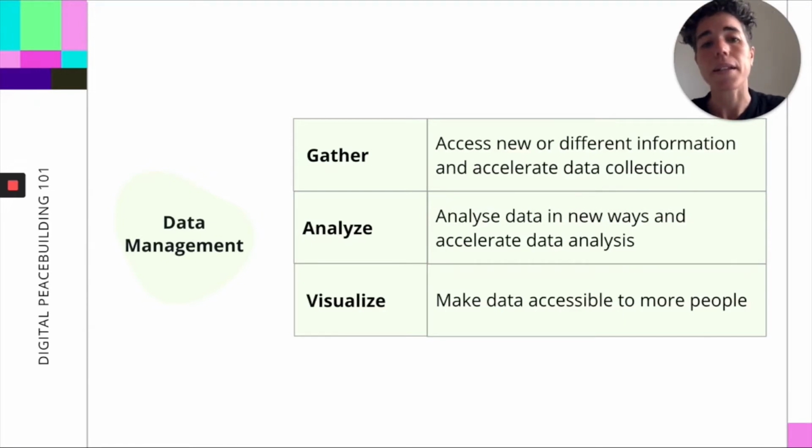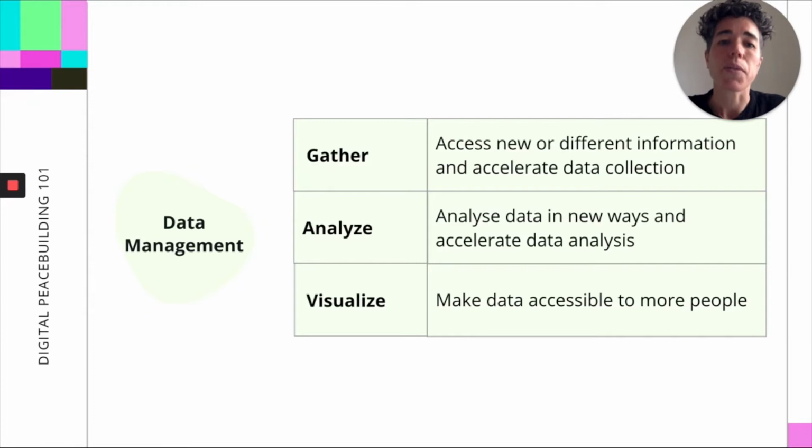Second, data technologies can help us analyze information in new ways and do this faster than we could before. Many analysis softwares are now available for free or for cheap, and they can help us to connect information in new ways that help us to see patterns more easily, so that the information can actually inform what we decide to do. And third, data technologies can help us to visualize information in new ways. Many of these visualizations are key to communicating with more people the insights we are delivering from the information.